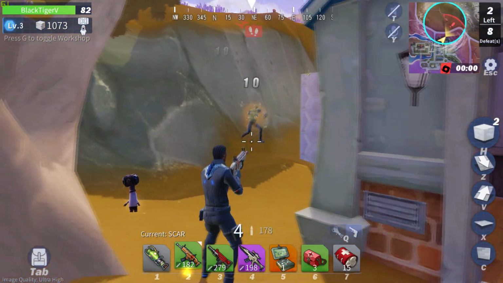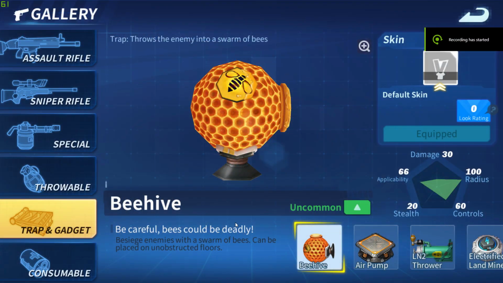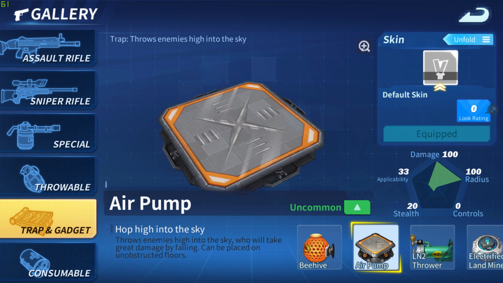Now here's an example. Look at the bees and what it's doing to the enemy when he got closer. It distracted him enough for me to get the kill there. My advice to you is use them, especially in a hostile situation if there are enemies engaging too close and there's walls. Let's jump into the air pump.